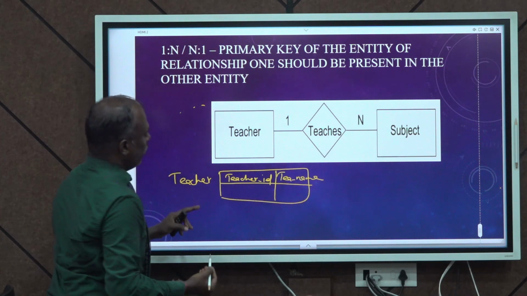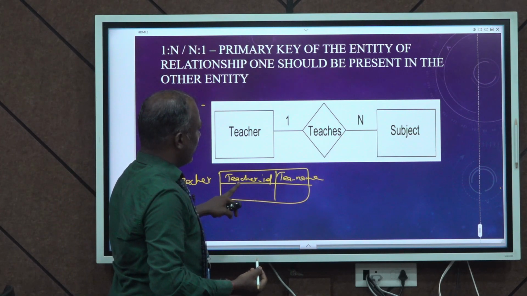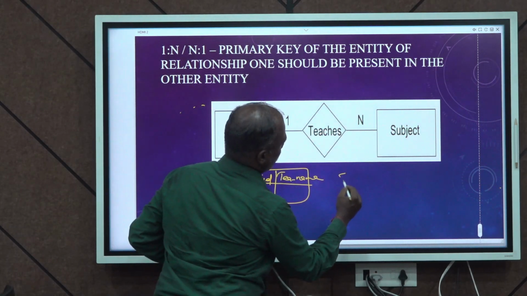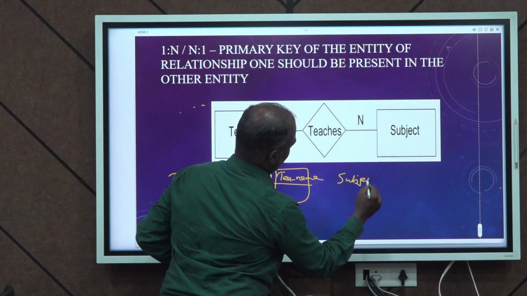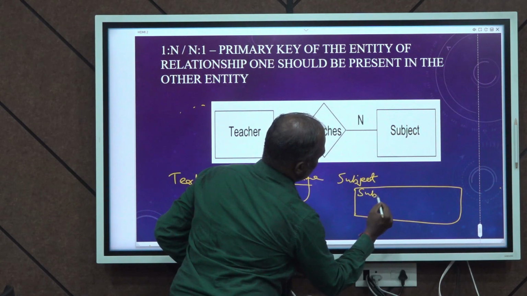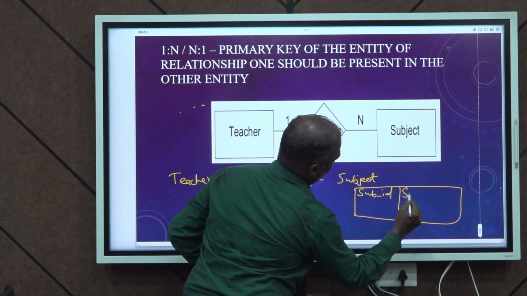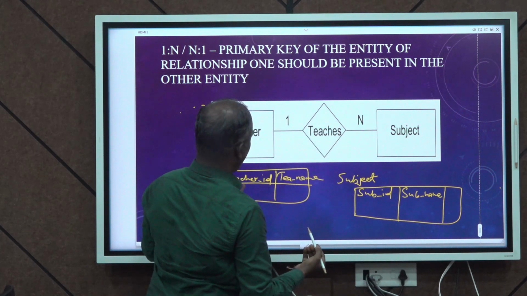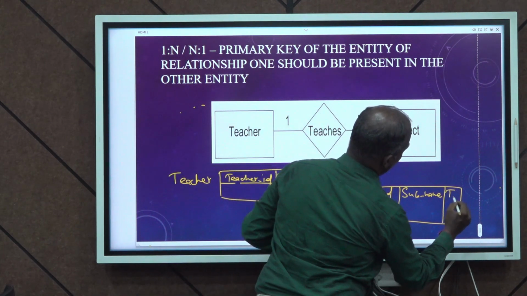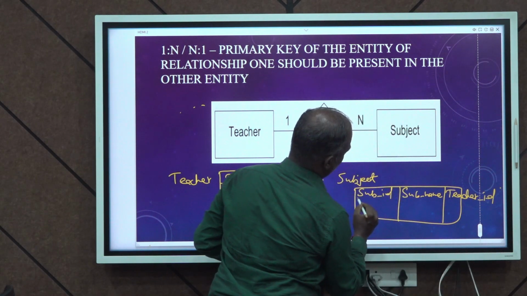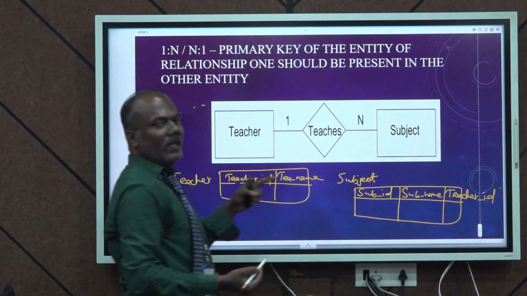The primary key of this table should be assigned to another table. Consider the subject table, subject ID and subject name. This primary key should be assigned to another table during one to many relations.